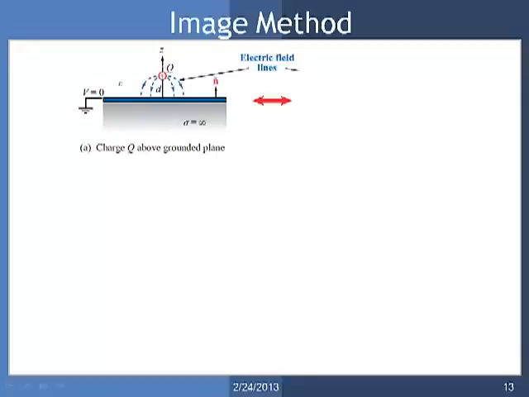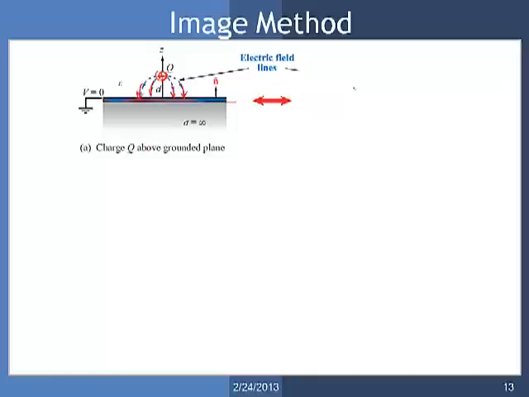A direct application of the discussions we've had so far is what we call the image method. Sometimes we're concerned with problems in which we have a charge, as is shown here, or certain charge distributions above a ground plane, which is simply a conducting plane. It would be pretty difficult to calculate electric field or electrostatic potential due to this charge, because we haven't learned the necessary tool to deal with conducting objects that are grounded.